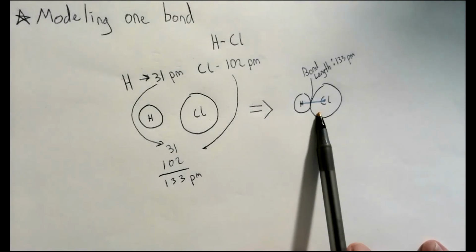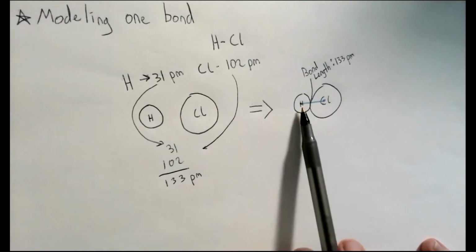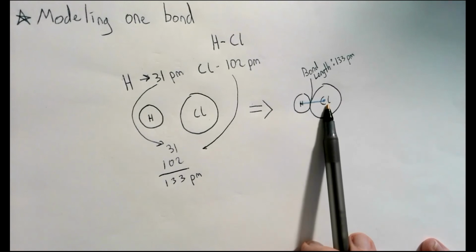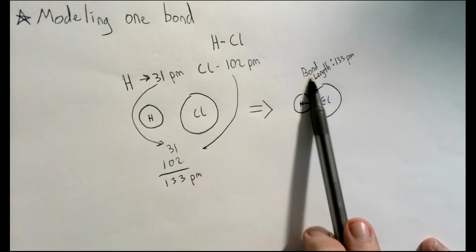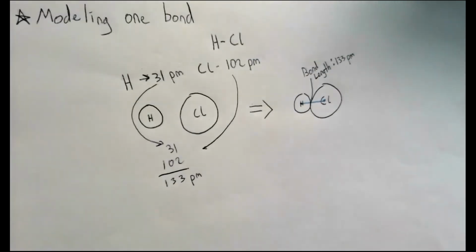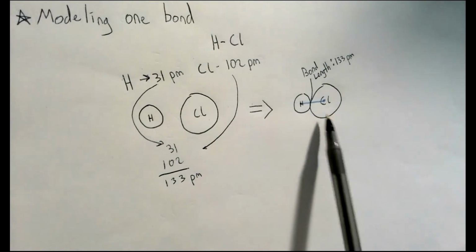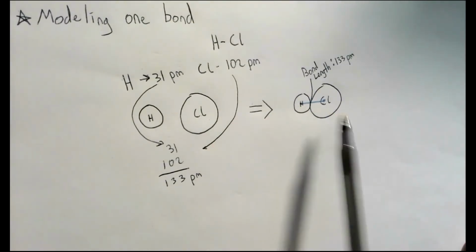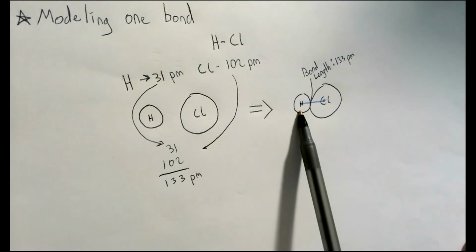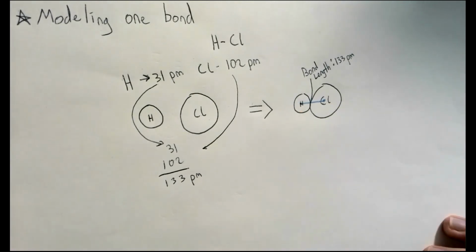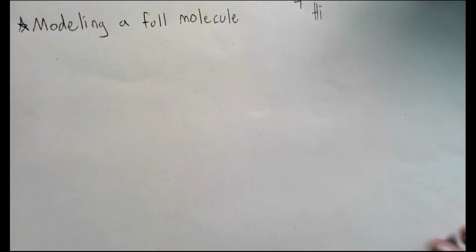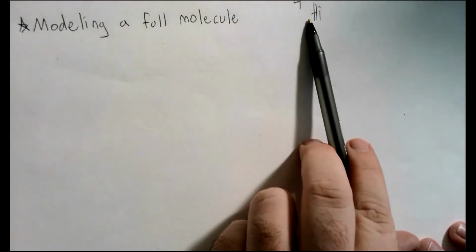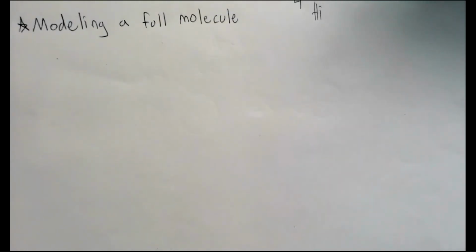So boom, we've got our atoms drawn, the element symbols in the middle, a bond drawn to show that they are bonding, and the bond length is labeled. The atoms are drawn relative, not to scale, but chlorine is clearly larger than hydrogen. And that is what we are going for. So that's part 2. One last part, you can see this here because I was experimenting with making sure the camera would work.